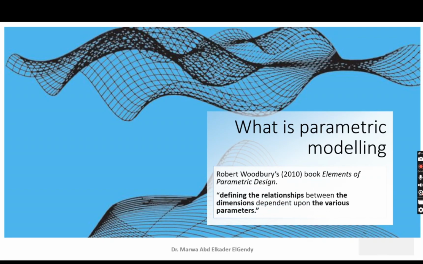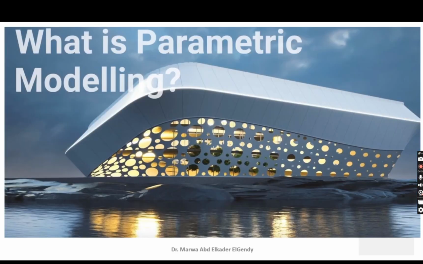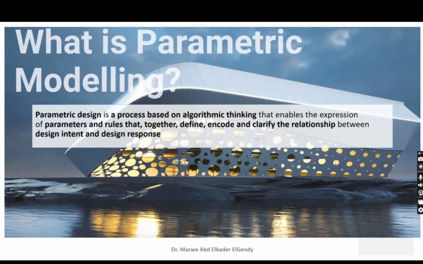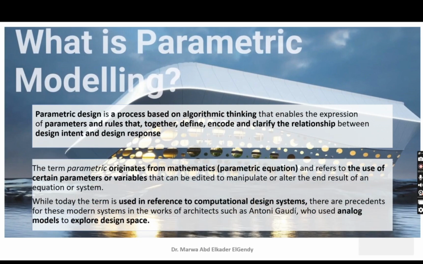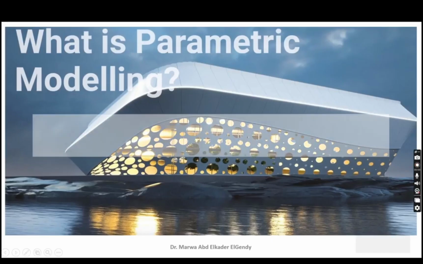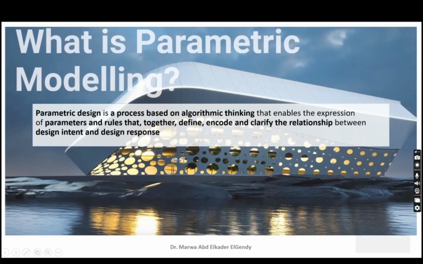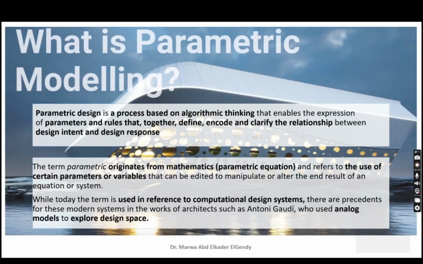Here is the first definition of parametric modeling: defining the relationship between dimensions dependent upon various parameters. Parametric design is a process based on algorithmic thinking.